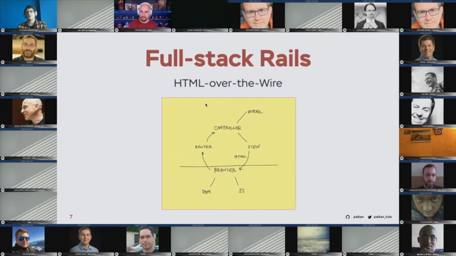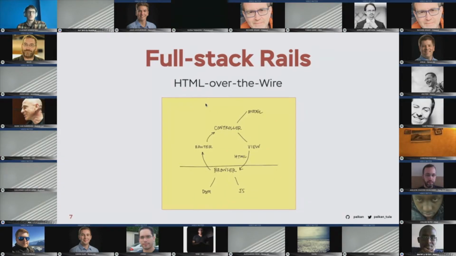So Rails is built on top of one core principle: it's HTML over the wire. The server is responsible for everything. It's the only source of truth, and the client is just acting like a minimal layer to represent the data, even the state provided by the server. That was the core idea of full stack Rails back in the day.